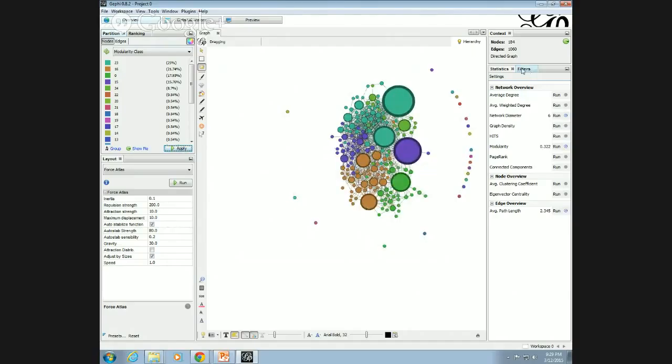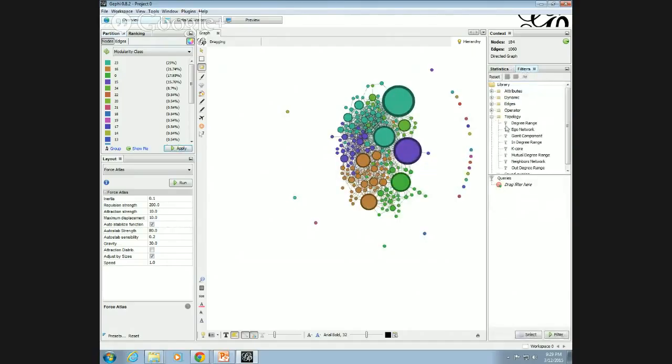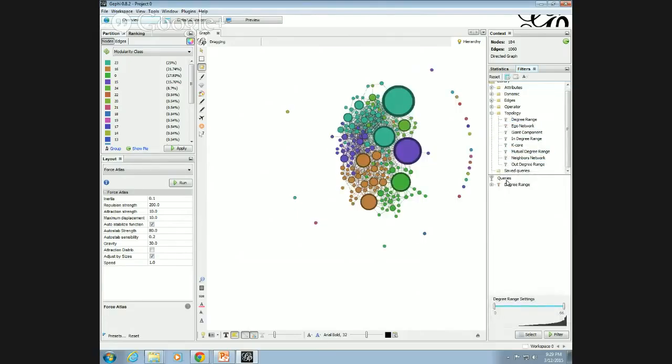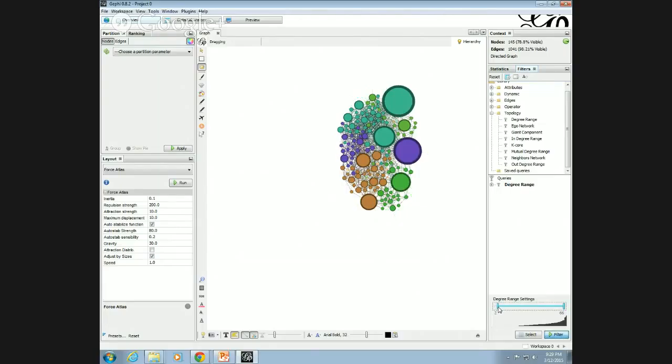We can also filter this a little bit. So I'm going to click on filters over here. And under topology, there's degree range. So that's degree, that first thing we dealt with, the number or importance in terms of connections within this network. I'm going to tweak this range down here. So let's see when I move. I'm going to apply the filter. So those perimeter folks, they're already out at 1. Let's keep going up. I'm going to get a thinner notion. Now see, I've lost some of these peripheral connections, so I may want to retain those. If I just want to see who the heavy folks are, I can keep going up here.